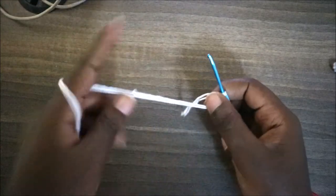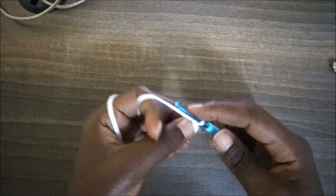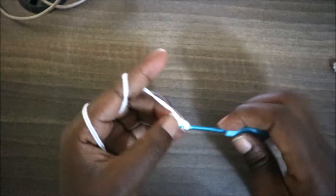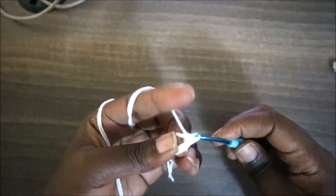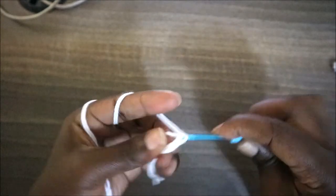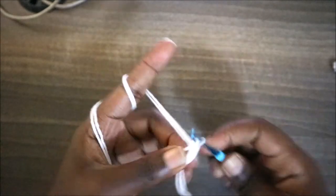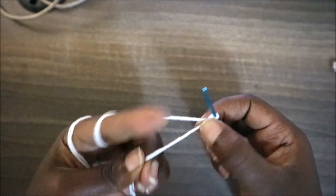So now for the trunk, we're going to start with the magic ring, and then we're going to do 6 single crochets into the magic ring. So we're going to do single crochet, 1, 2, 3, 4, 5, and 6. Okay, and then I'm going to pull my yarn.